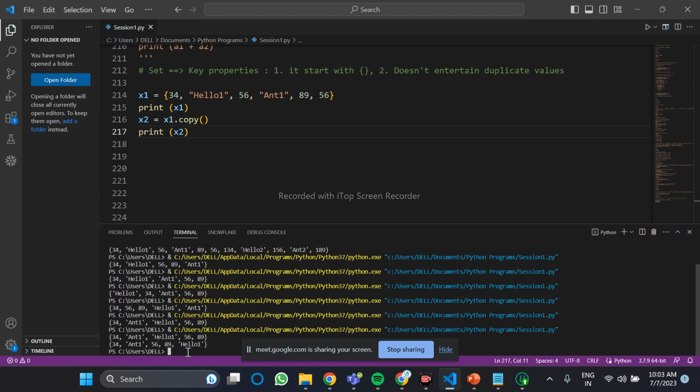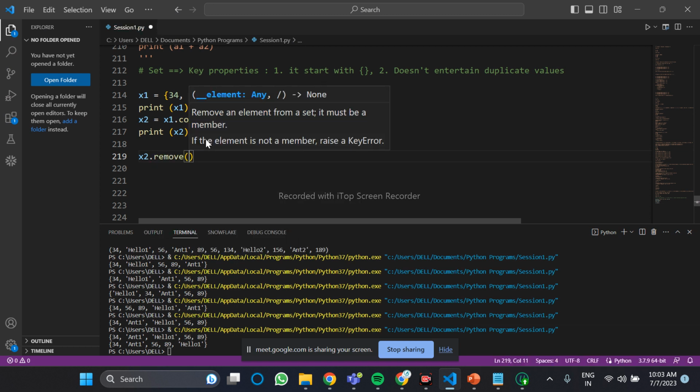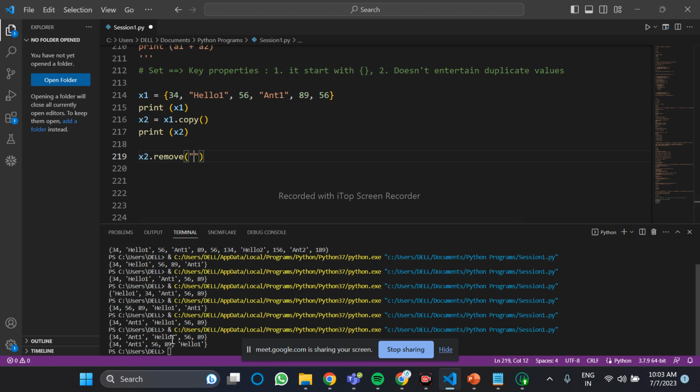Wonderful. In a similar way, guys, if you want to remove anything, again, you can use values. All right. So let me show you. x2 से remove करते हैं. x2 dot remove. Use element. Which element you want to remove? Hello 1 or ant 1 or 89. 89 को कर देते हैं.